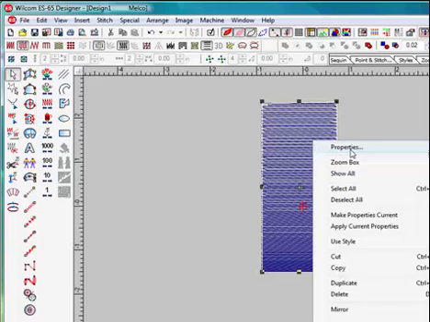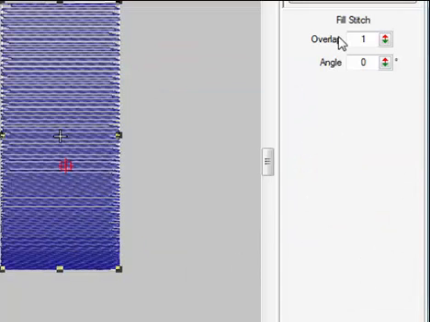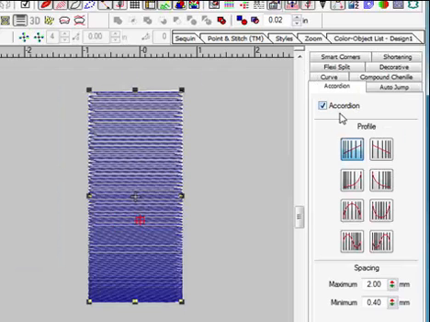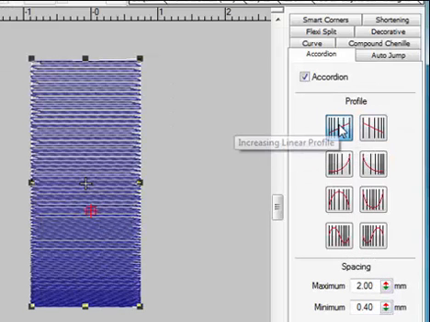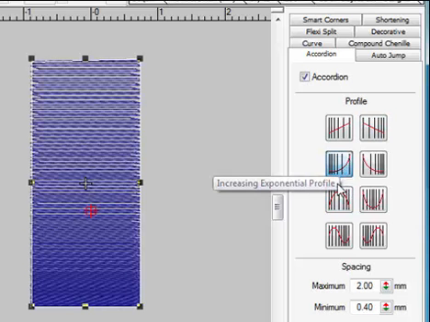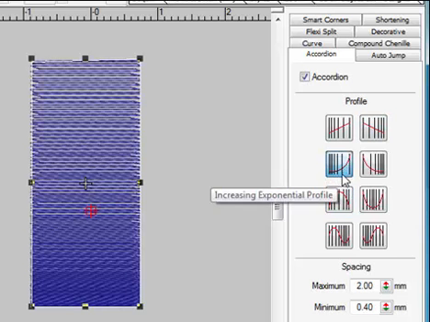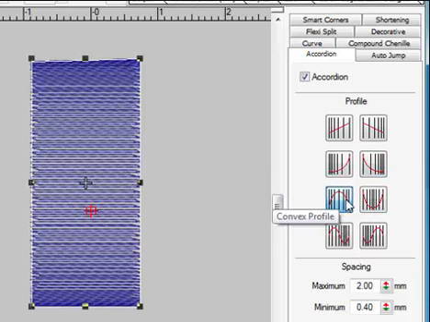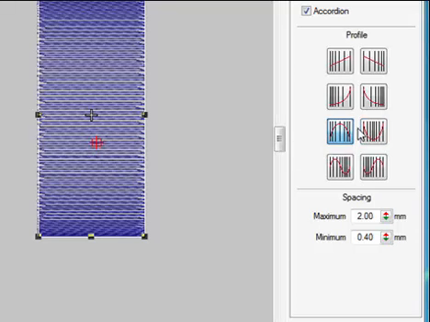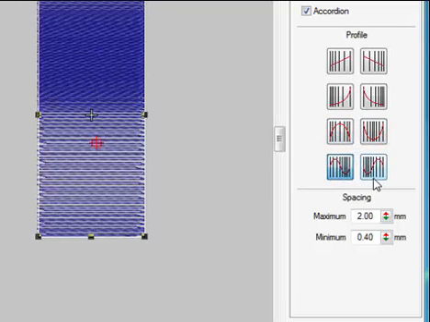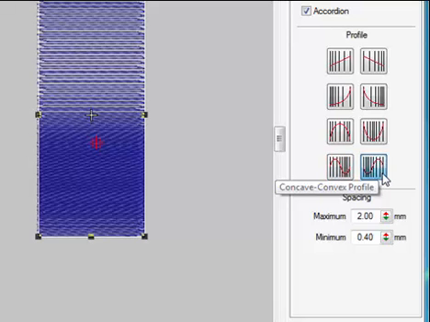If I right click on that and see the properties here on this cording spacing, I have different values or profiles I could use. I can make an even blend, go the opposite direction. I could actually have it go from heavy to light or light to heavy. I could actually have it from heavy, light to heavy again, and vice versa. You can get some nice effects with these fill patterns.